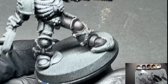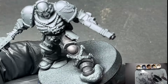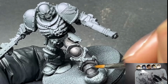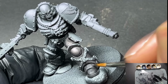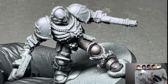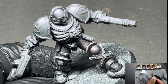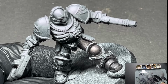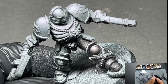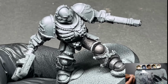So we could blend this if we really wanted to smooth the transition, but we can always come back to that afterwards and just tidy it up. But what we have done is we've lost some of that colour, so we can just add that back again using this more red mixture from the Indian red. Just add that back into our colour. Let's go from there.